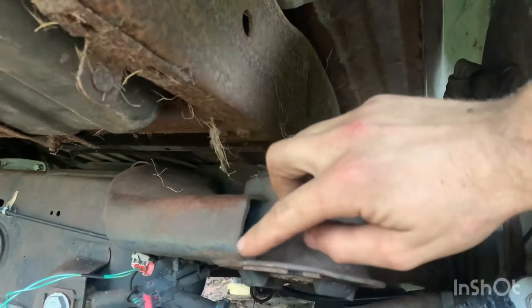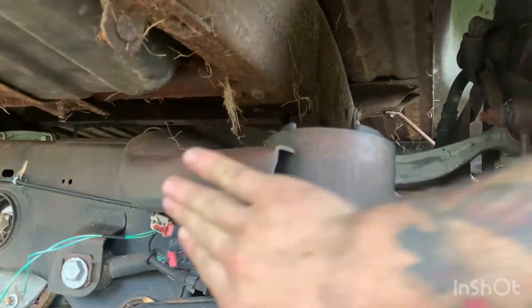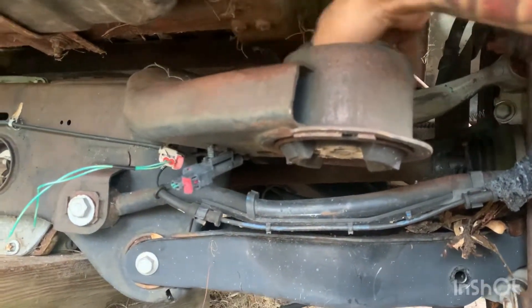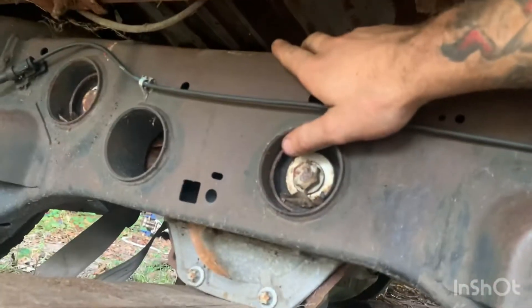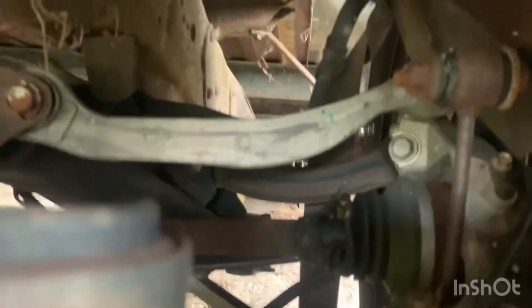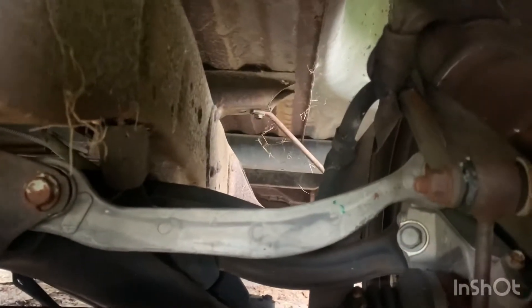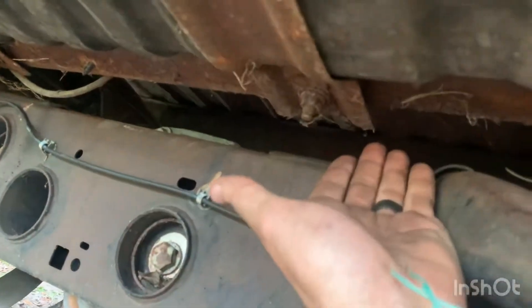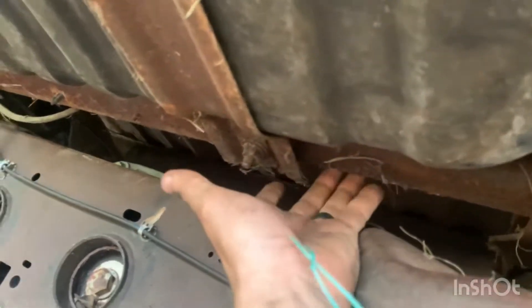I planned on notching the frame so it sits flush with the bottom of this control arm mounting bracket. Another thing I noticed is this crossmember on the frame is contacting or interfering with the subframe. According to the bump stop and the axle position, this thing needs to go forward about an inch to an inch and a half, which should work out so the subframe fits up in between the frame rails without actually contacting that crossmember.